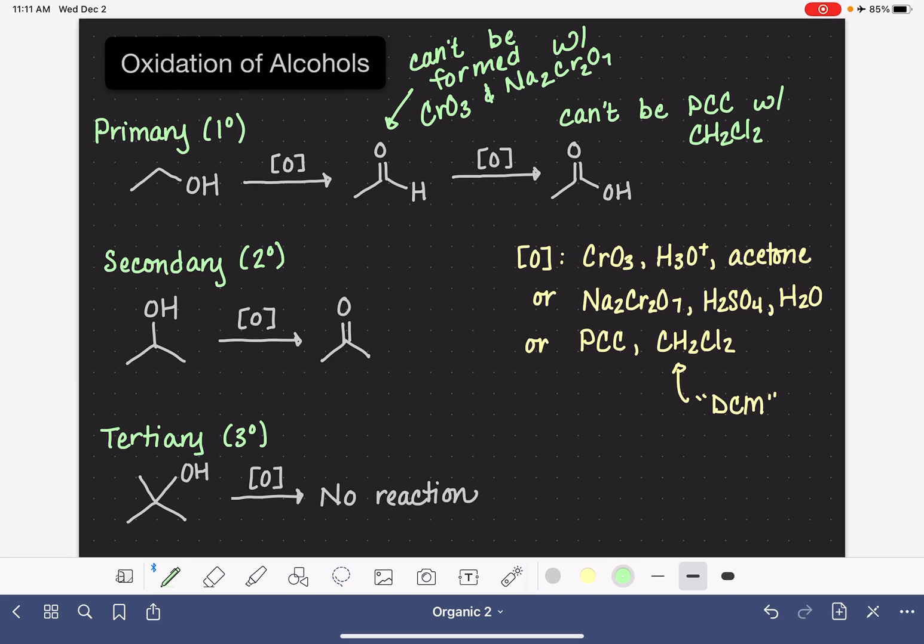So there's a little bit of restrictions in terms of which reagents work. As far as oxidation of the secondary alcohols, you can use any one of these three reagents. No matter what you use, you're going to get the same product. For oxidation of the primary alcohols, if you use the PCC reagent, you are only going to accomplish this first step of the reaction. If you use either CrO3 or Na2Cr2O7, you will not be able to isolate the aldehyde and instead you're just going to go straight to the carboxylic acid. You'll just end up straight here at the end.